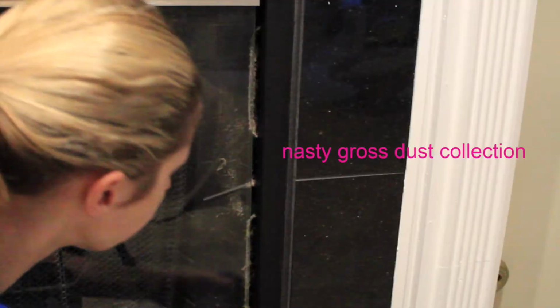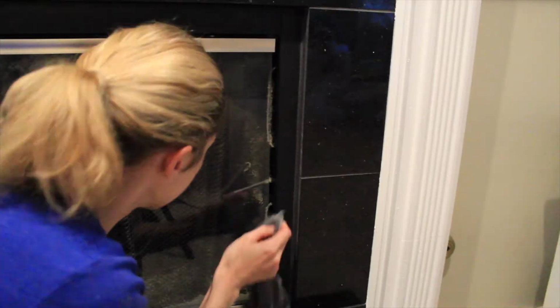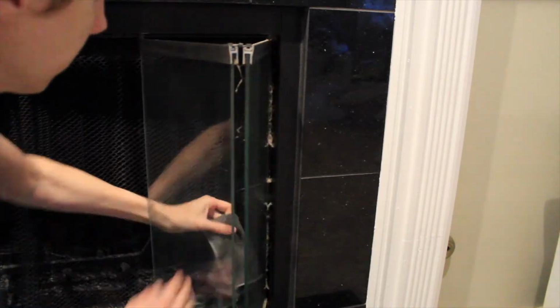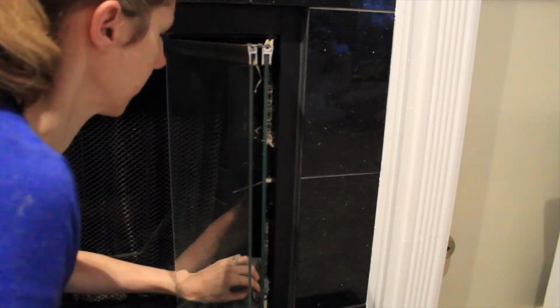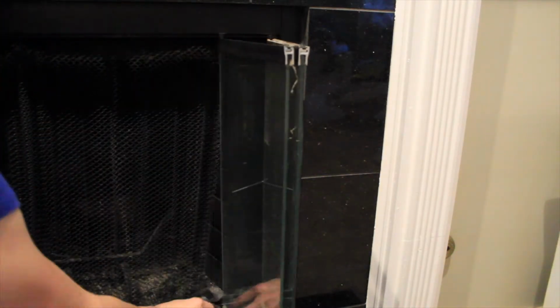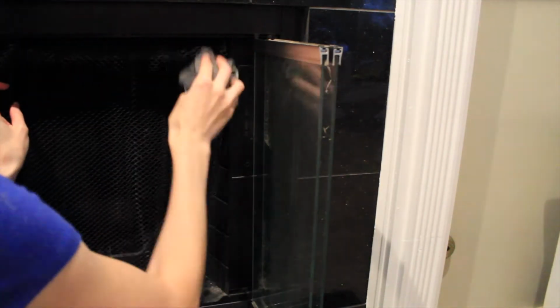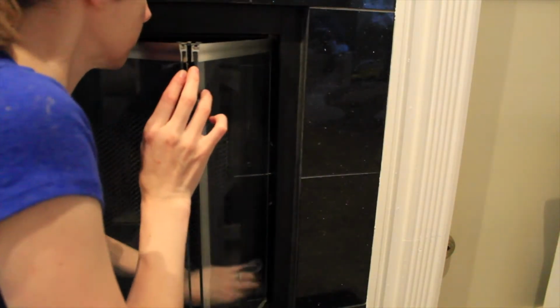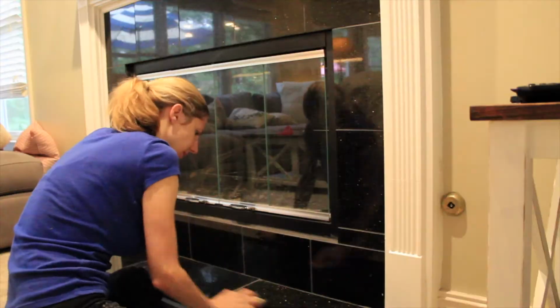So to start, you're going to want to give everything a rub down. You want to get it all clean and have a nice fresh template for painting. So I literally just had a bucket of hot water and some Dawn dish soap and wiped everything down, including all this nasty dust, and took some Windex and cleaned off all the glass. And honestly, there was a lot of difference just after cleaning up the surface.